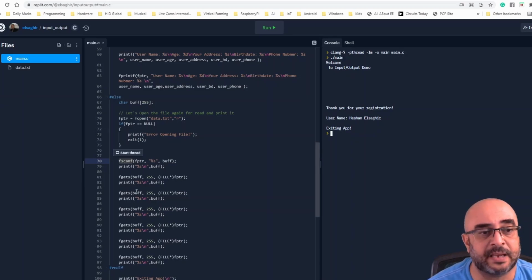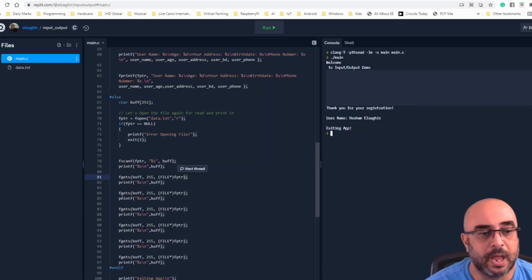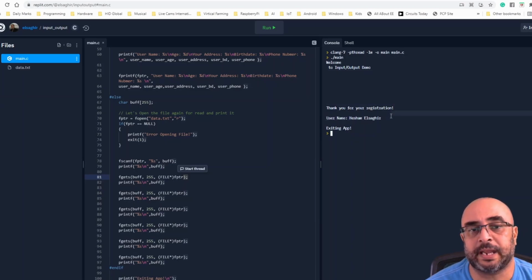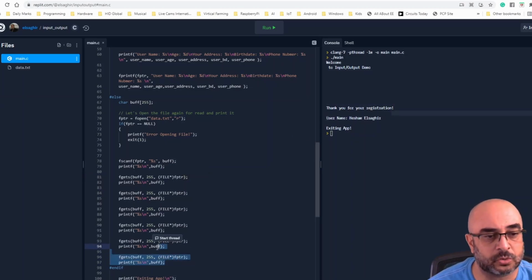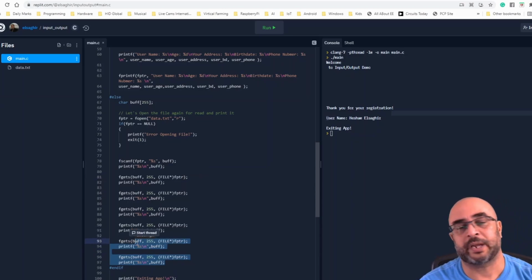The next scan, fgets here, read the end, whatever was left inside that line. Good. And then I have a few enter spaces that I left in my file. And then one of these started to read "thank you for registration." And then I read username, and that was the last two. So if I want to add more, I have to keep reading more from that file.